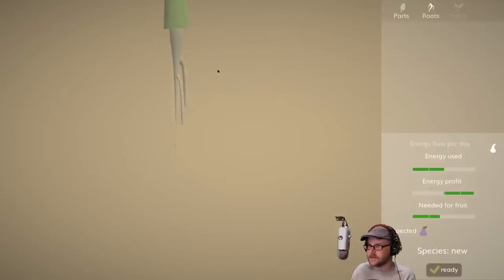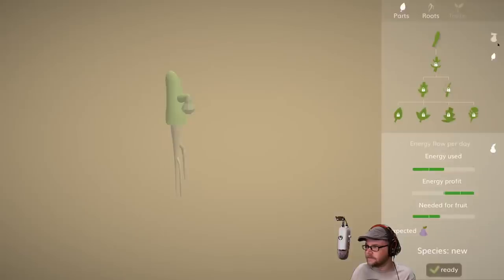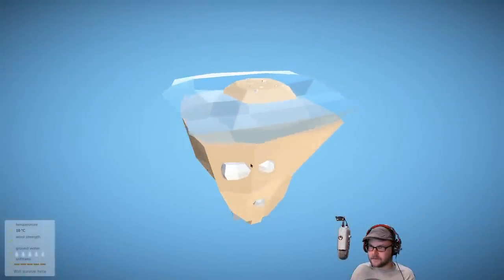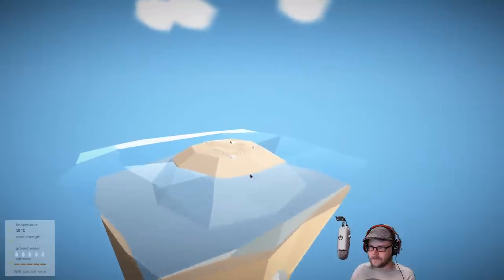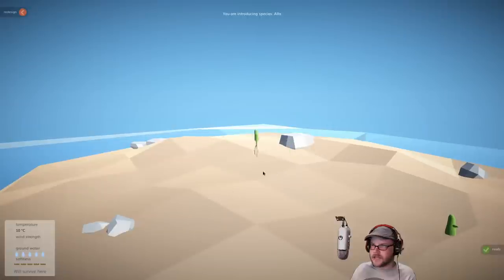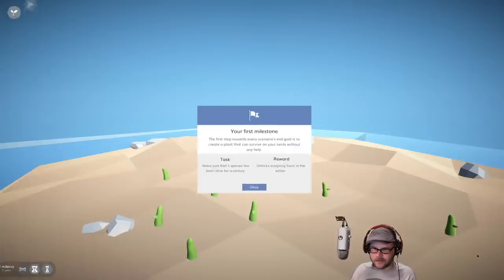I'm not sure how to do that. We can put this guy wherever we want. Yeah, that's fine. I can slowly turn it. Okay, ready. Alright, welcome to my little island. Species name is Ala. Pop it down right there. Put a few of them down. A nice little collection of Ala. Right there. Okay, I'm ready.